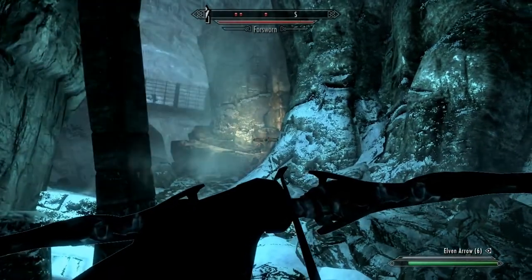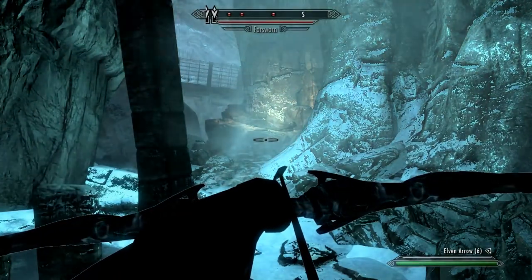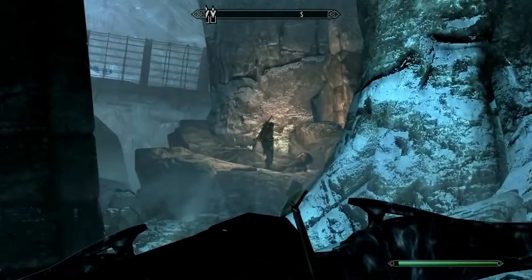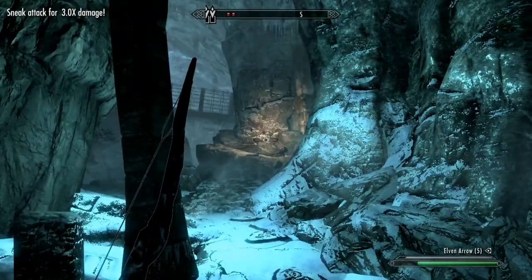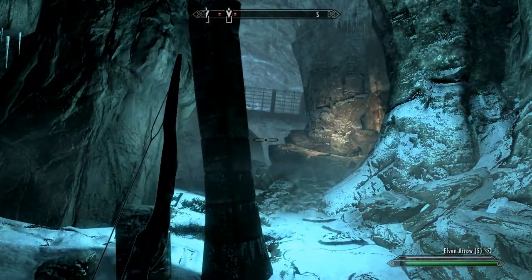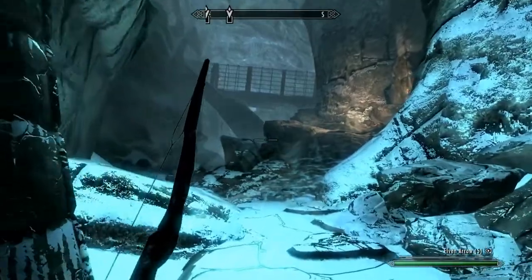Mark one. Hold it. Hold it. Hold it. Hidden. Mark two. Hold it. Hold it. Wait for the hidden to pop up. And hidden. Nicely done.